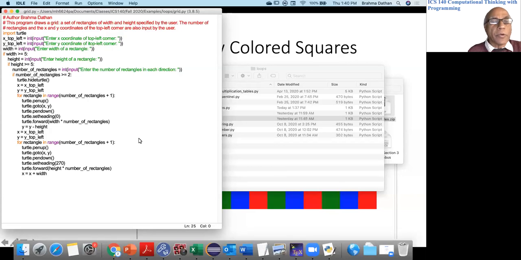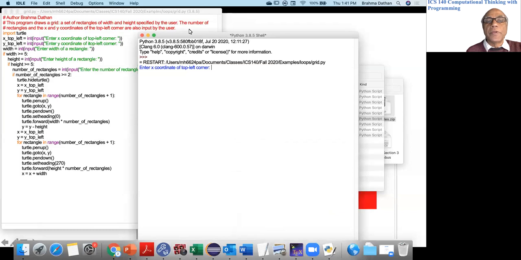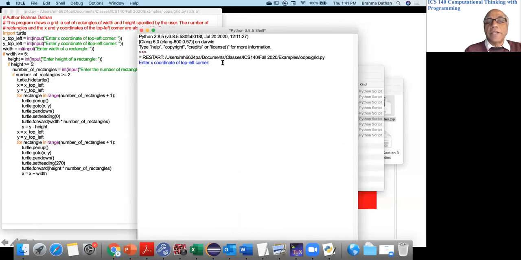We are looking at a program that draws a grid on the screen, a bunch of rectangles, that is. So let's execute this and see what happens. Okay. So we need the x coordinate of the top left corner.